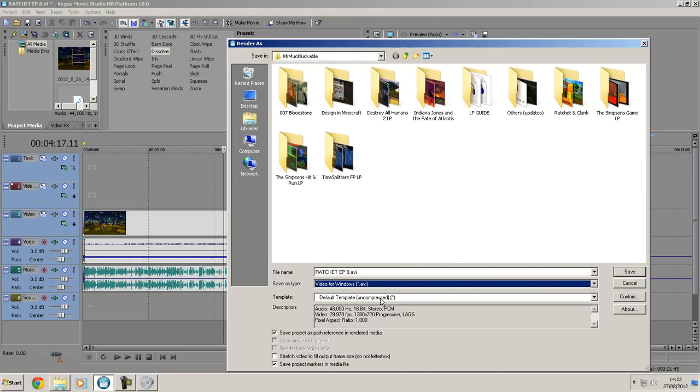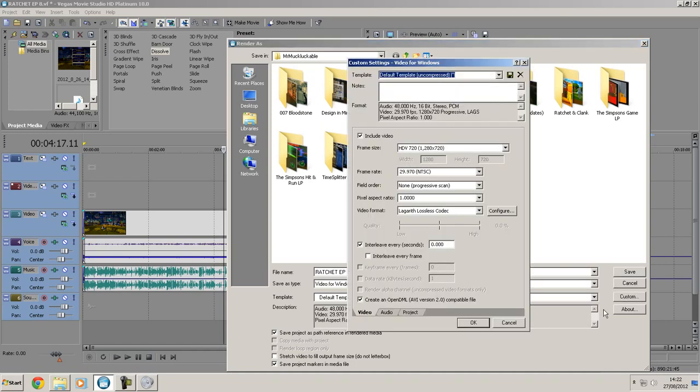Sorry for all these pauses, I keep losing my voice. I go to default template, uncompressed. This is the important part, uncompressed. We are not going to compress this video file at all. If we go to custom, we get a bit more details on it.